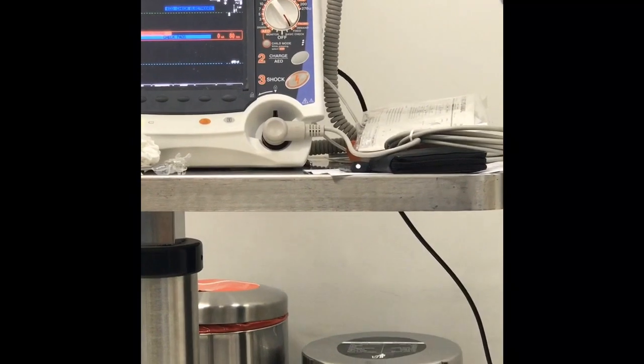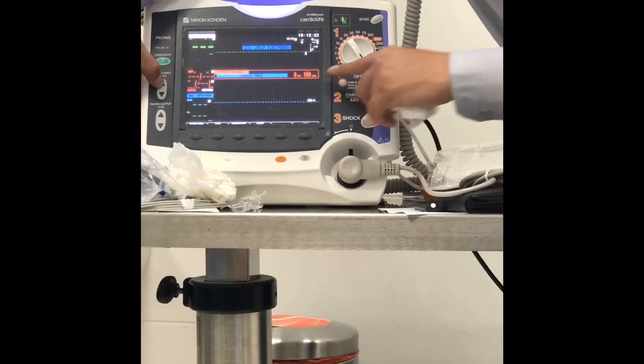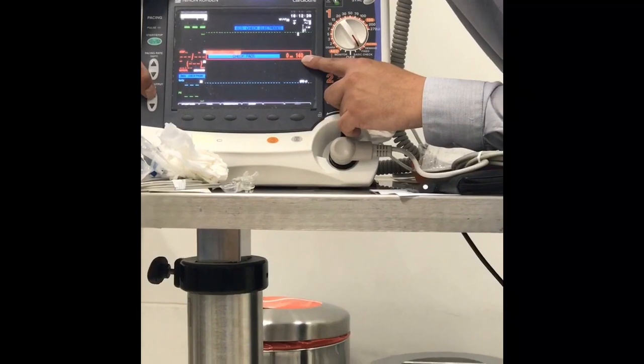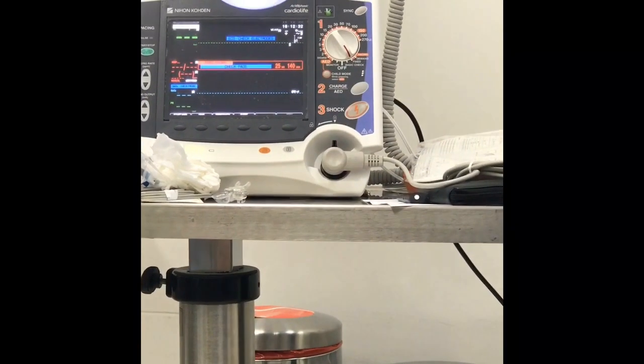This is fixed mode. Then I can adjust the milliamperes how much I want. The doctor has to adjust the value. This is the way I have to reduce and increase.